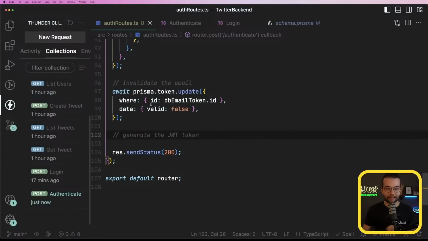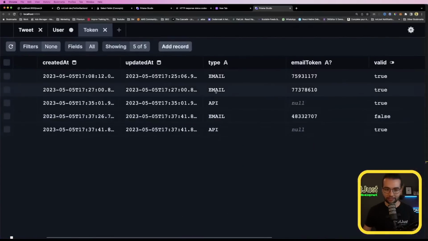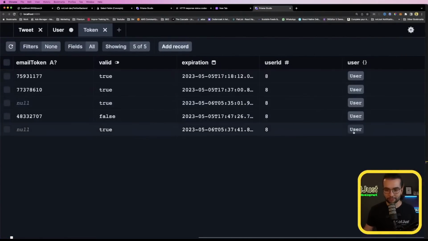We want to send back the ID of this API token to the user saying like, hey, use this ID of your token, and whenever you do some requests, give me that ID so that I know that you are authenticated and I know who you are. Because knowing the token from the database, if we look at the token, we are able to see the user because it's connected with a user based on the user ID.